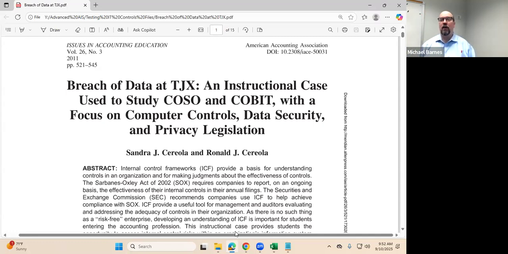So before I call out the groups, I wanted to ask the class as a whole, how would we characterize the control environment in general, just the control environment at TJX? Again, I'm not asking specifically about IT governance, but I'm asking about controls in general. Do we think that they, I'm not even saying did a reasonable job, but they tried to do a reasonable job with respect to controls at the company?